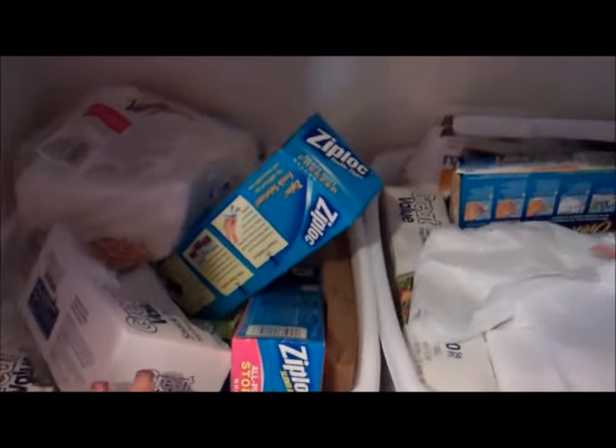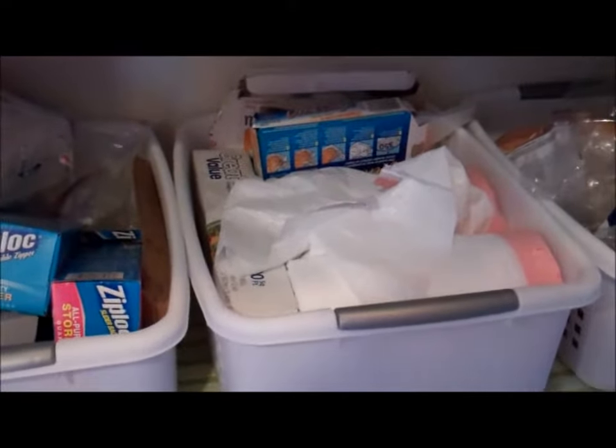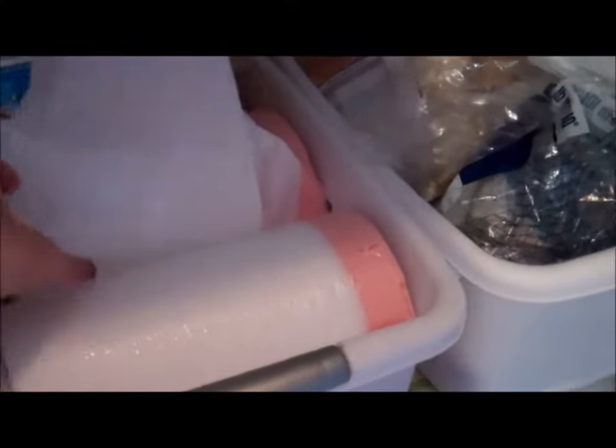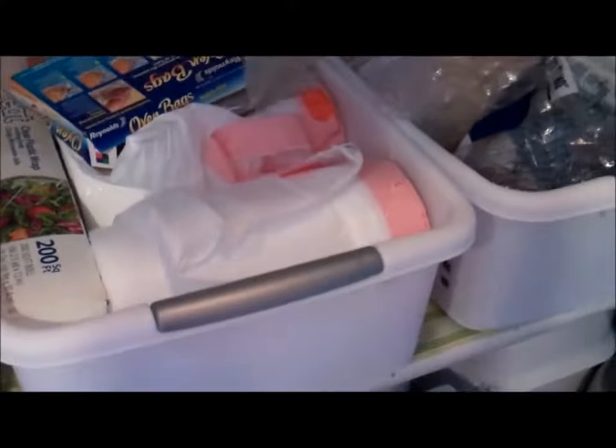And if they see it, they'll eat it. For all of the Ziploc baggies and napkins, nothing's falling to the floor anymore. I've lost so many bags of sandwich baggies into the garbage because they would just fall and slip off each other. But now everything's in. And then in this one I put the garbage bags in — we go to Costco to get our garbage bags because it's cheaper and they come in two big rolls. I stuck them on their side and let the bag hang out so when I grab one it'll still roll and I can pull it. The kids can get to it easier too.